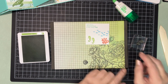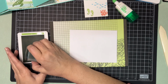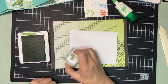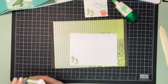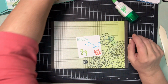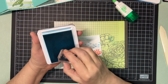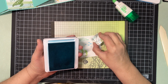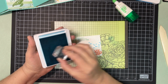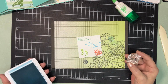Now, we're not quite done with that piece, but while I've got this out, I'm going to grab my envelope because my envelope has my seahorse on it. So we're going to put a couple on this one too. Now we need some bubbles, and I want to use Balmy Blue on this. And here's my bubbles again that I already cleaned off. And I'm doing full strength and stamping off. Just some bubbles right through the fish there.